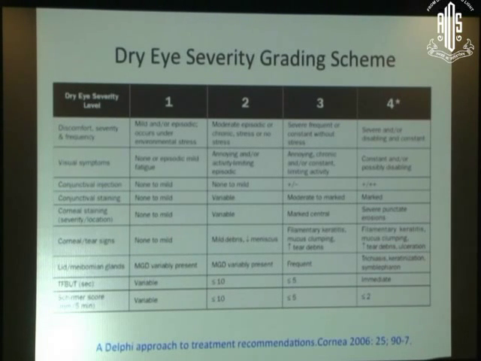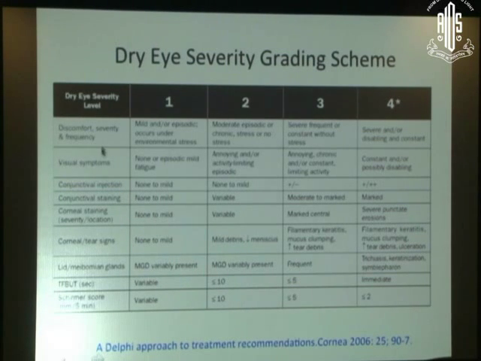Okay, so this is the Delphi approach to the treatment recommendations. So you may want to score the different manifestations that you see and arrive at a total, and the higher your score, the more severe the dry eye, and therefore more aggressive your treatment. So again, the main parameters here are the discomfort or the severity of the symptoms. So two aspects here: what is the severity of the discomfort and what is the frequency of the discomfort. So as you go from less frequent to more frequent discomfort and a minor degree to a major degree of disabling discomfort, the score increases. The same with visual symptoms.